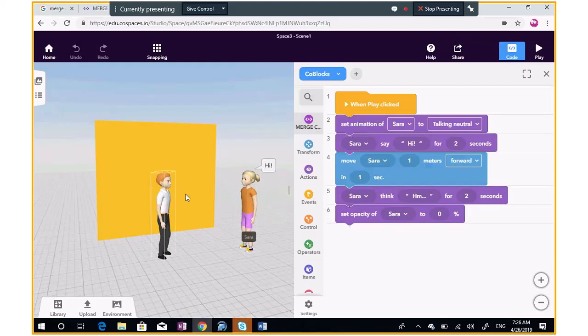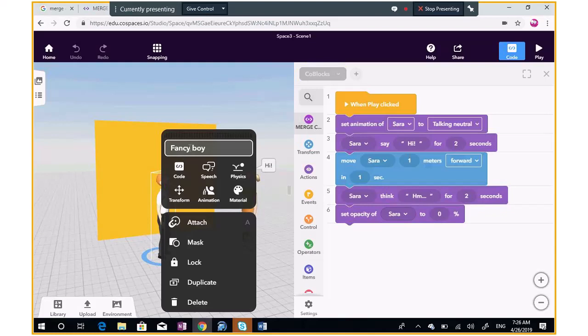What about the other boy? If I click on any code here, you are not going to find his name. Why? Because at the beginning you have to right click him. If you want to keep his name, it's okay. If you want to name him, I can name him Adam.